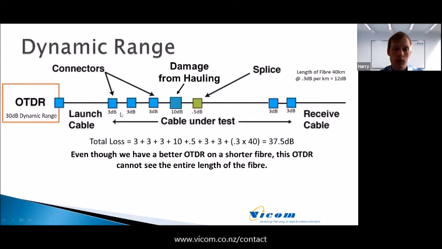So all of these failures to inspect before you connect, as we discussed before, have given you cumulative buildup. If these were all 1 dB events from being properly inspected and connected, you'd still be able to see the entire length of the fiber, because we'd save ourselves 2, 4, 6, 8, 10 dB of light loss. It would be under the 30 dB dynamic range limit. So hopefully that clears up dynamic range for some people.